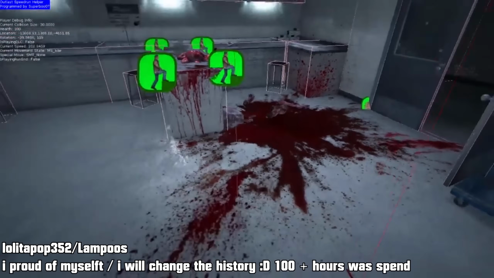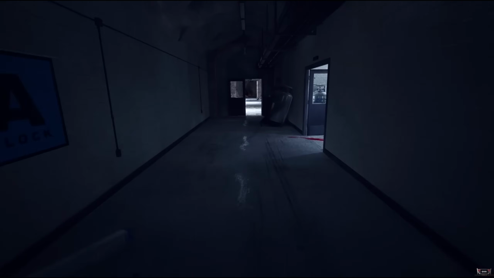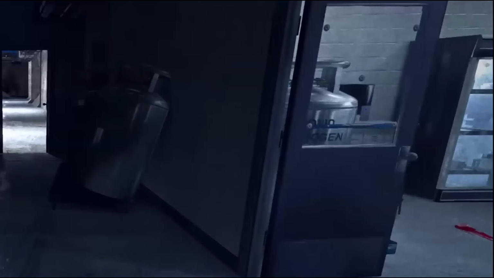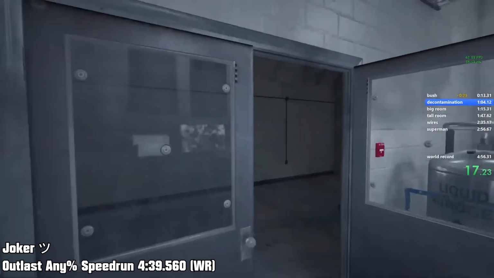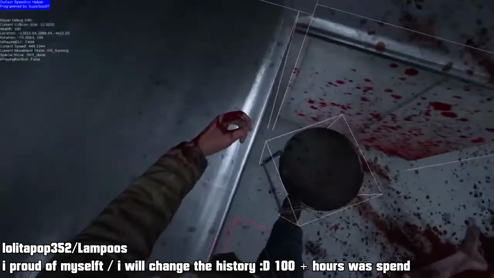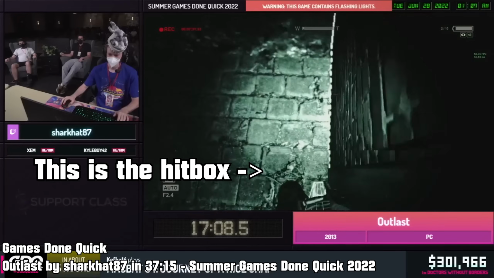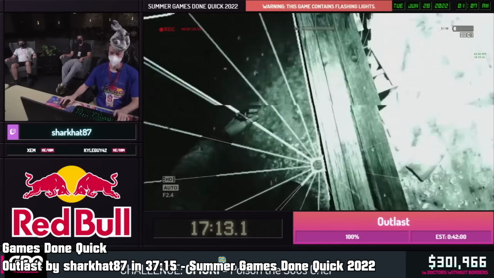The first thing to note is that we're in a lab room. This specific lab room is the room right before the room that has the Wernicke cutscene. The second thing to note is that these doors are open the first time you walk past them. This means Lampoos manually closed the left door as part of the setup. Lampoos begins by vaulting over the corner of the desk into the side of the table. Vaulting significantly shrinks Miles' hitbox down to a small square. Normally, his hitbox goes back to full size once the vault ends.